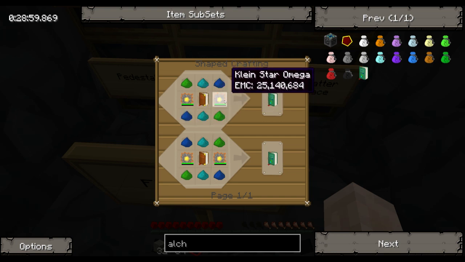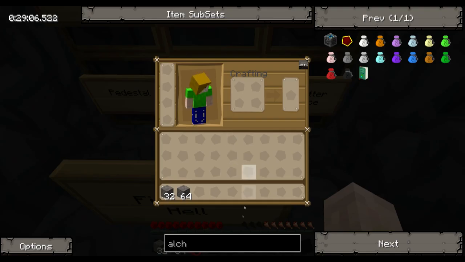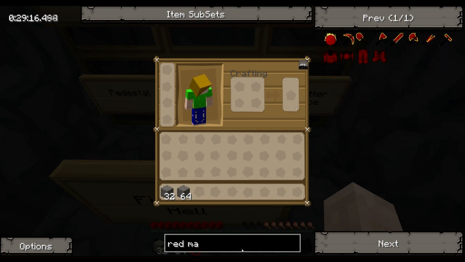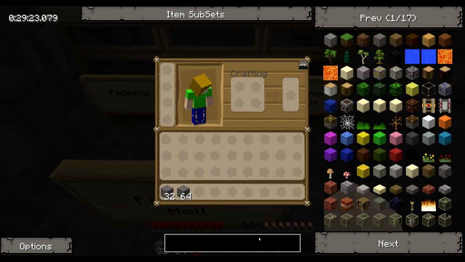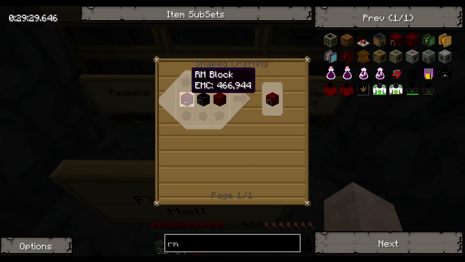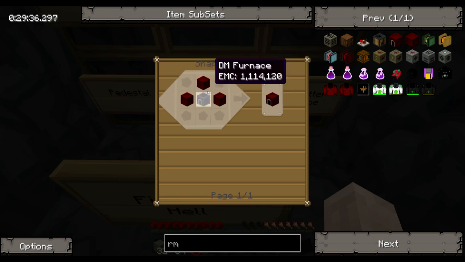Yeah. The expensive bit is definitely the Client Star Omega. That is going to be hard to make, and a red matter furnace. Can't see it. Oh, it's not called a red matter furnace, it's called RM furnace. I don't know why they've called it an RM furnace, but they have. Each block is actually worth just 1 red matter, because you put 4 red matter in a square, and you get 4 red matter blocks. So the point is that you can only have a red matter block when you've definitely got 4.